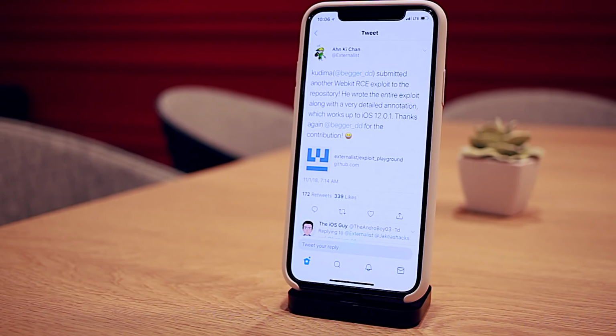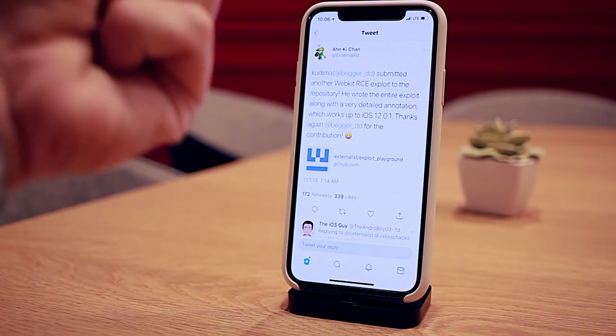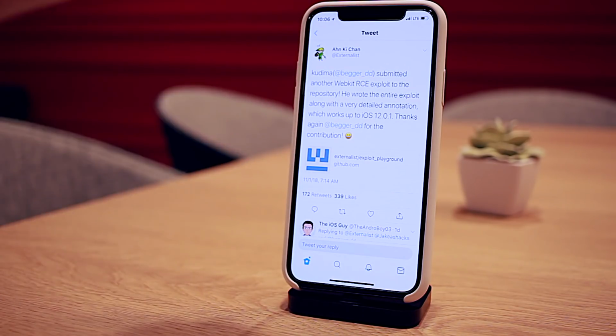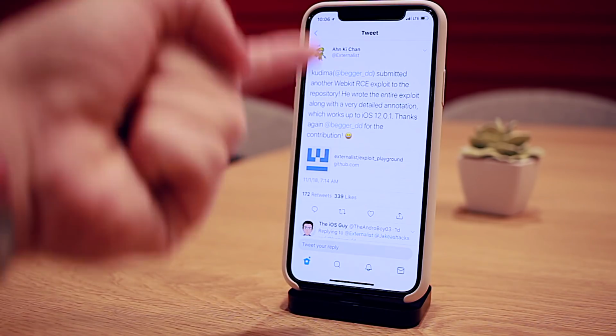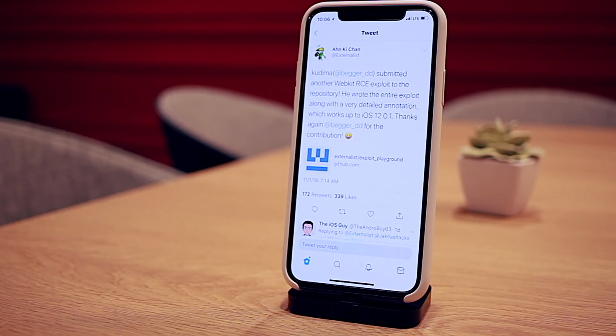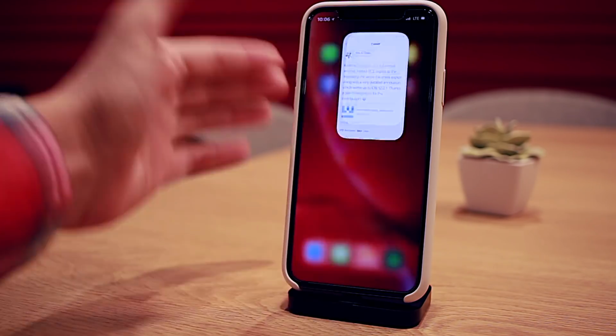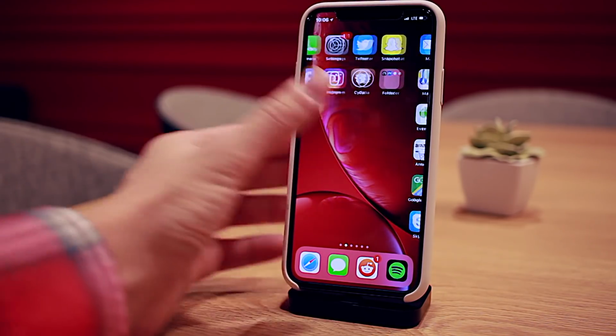So when those kernel level exploits are released, then shit is going to hit the fan, where jailbreak utility developers are then going to immediately jump on creating a new utility for iOS 12 users, and hopefully they can use bugs and vulnerabilities and proof of concept exploits like this one from today's video to make an absolutely astonishing jailbreak for iOS 12. I'm very hopeful, guys, to see what the future is going to be like for iOS 12.